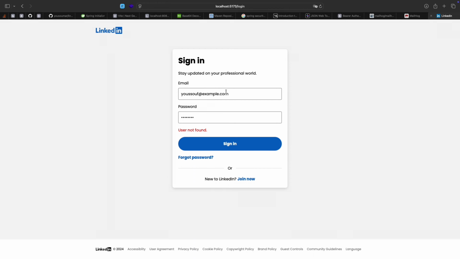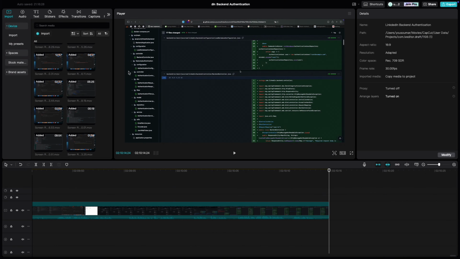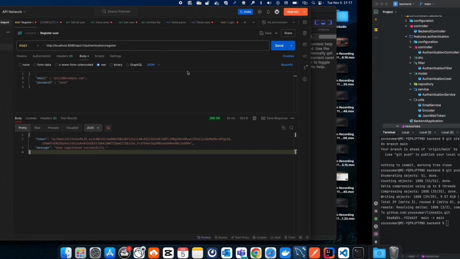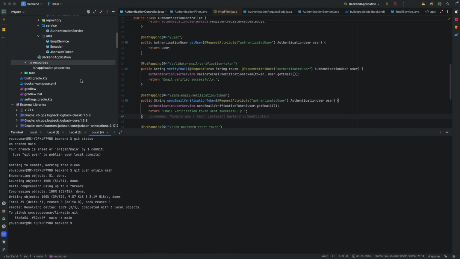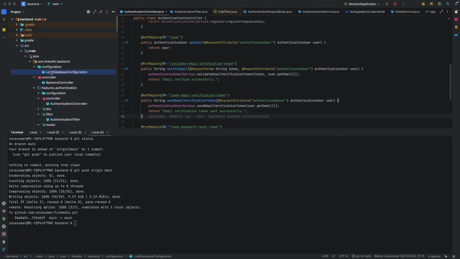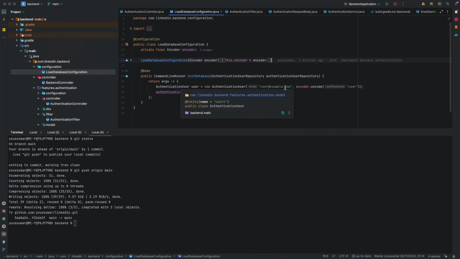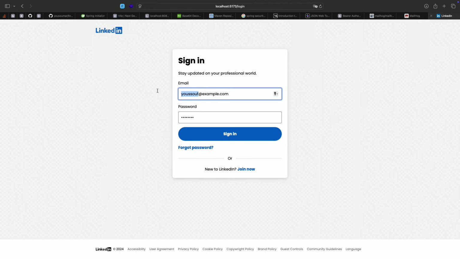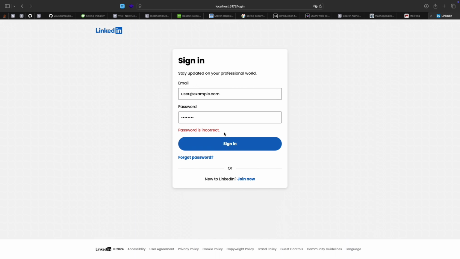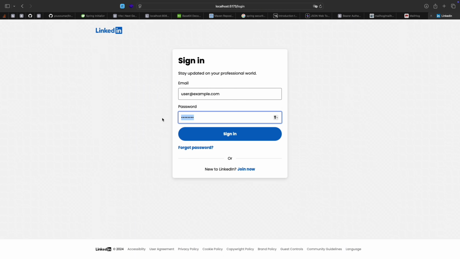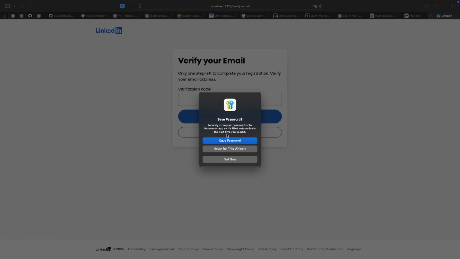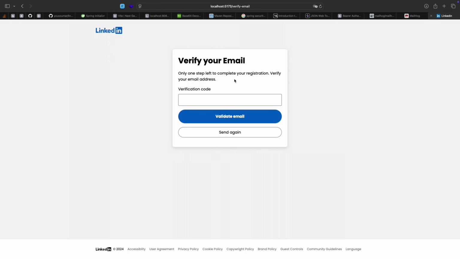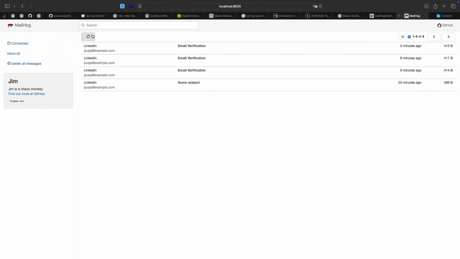So it's saying user not found. Why? Let me come back. What was the user that we have created? It's user, not Yusuf. So it's user, like this. Sign in. And the password was user, I guess. Yeah, so it's working and we're getting our email here.